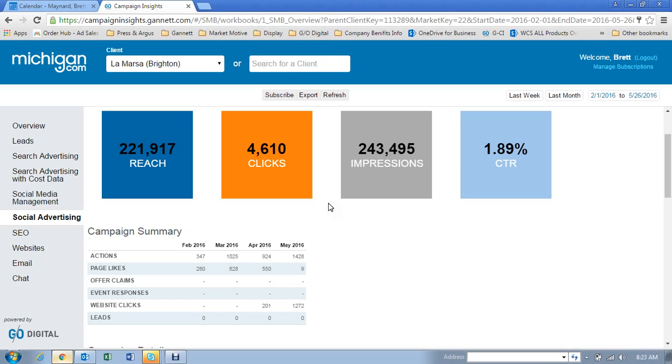Well, that could have been someone liking your page. So you're combining all the page likes, all of the website clicks, and anyone that's clicked on your ad and gone to your Facebook page. Okay. What is this 1.89 CTR? It means that nearly 2% of the time we're getting engagement where someone on Facebook will be reading or clicking on your ads, which is actually above industry standards, I guess.